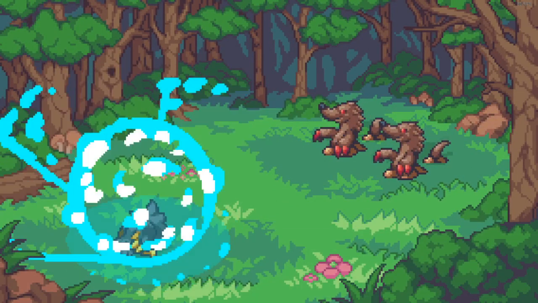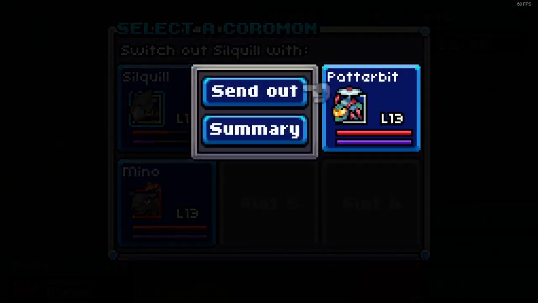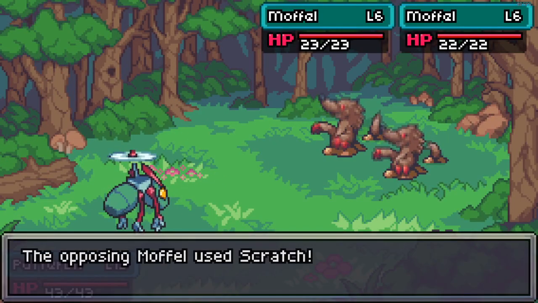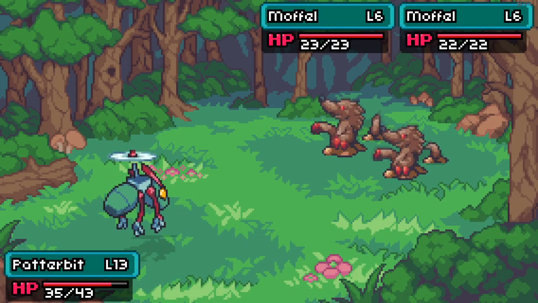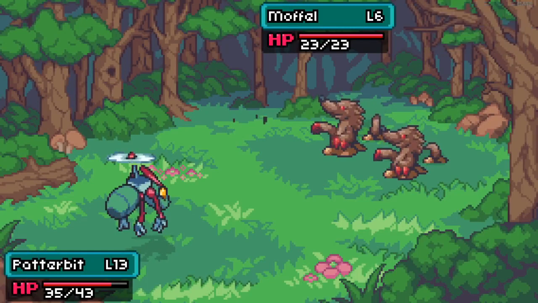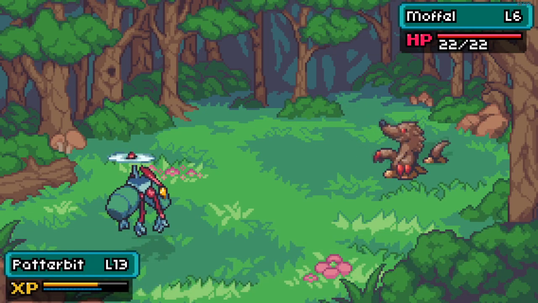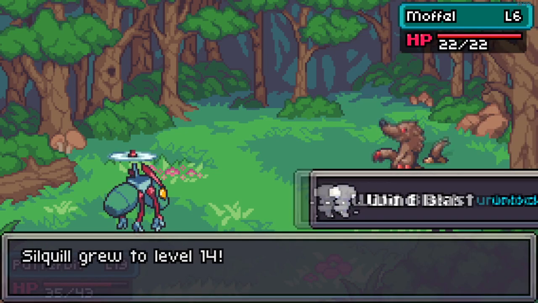Moffles are pretty tough. Let's see what level. Level 2. Let's go with my Patterbit, I guess. I thought I could do this, but wow. We might need to heal up. I got a good bit of health, so we might just stick with Patterbit and have him heal up when I need to. Knock him over. Oh, sweet. That's a good one. Yeah, I got a good bit of money and a good bit of health cake, so I should be okay.